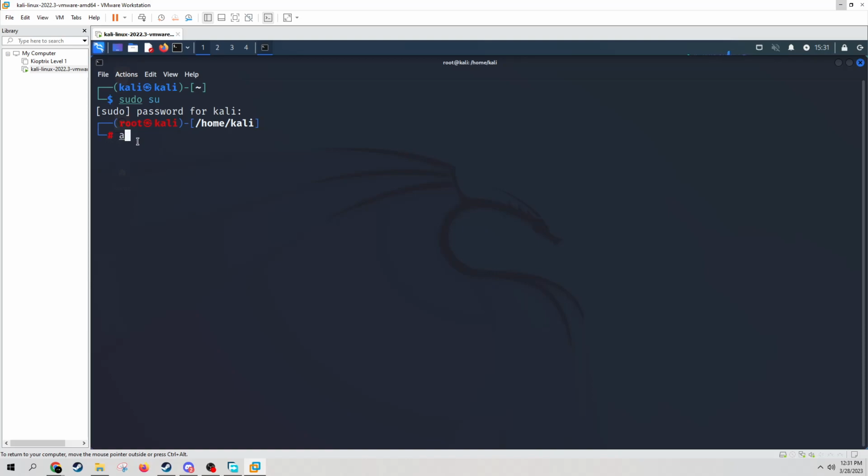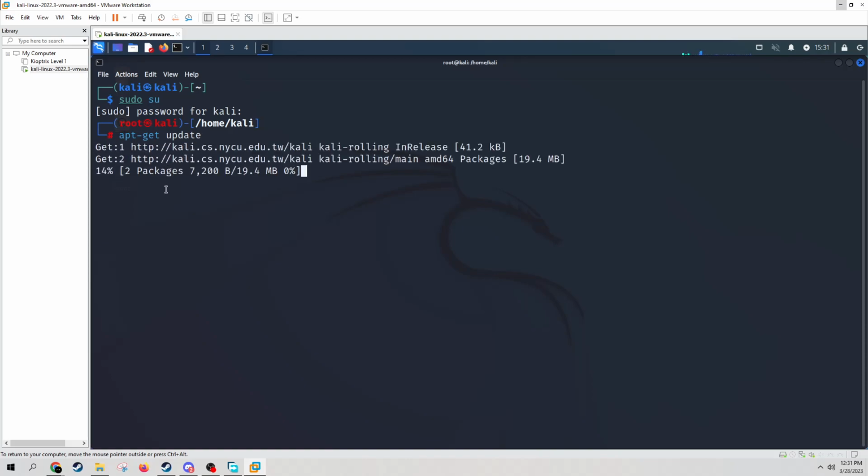Now what you're gonna do is apt get update. You're gonna run this command to update some of the libraries. Let me hit enter. It's gonna do its job updating. It will take some time, obviously.